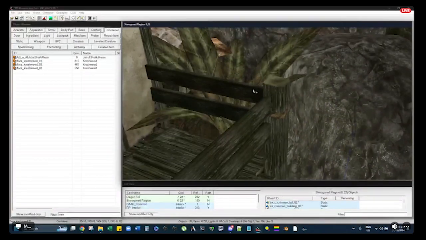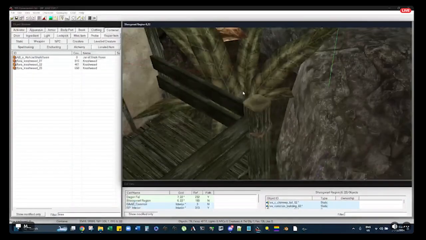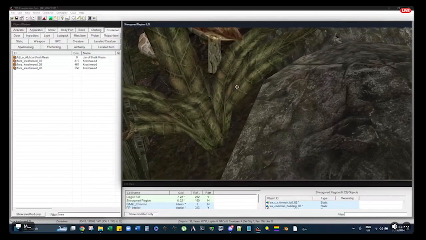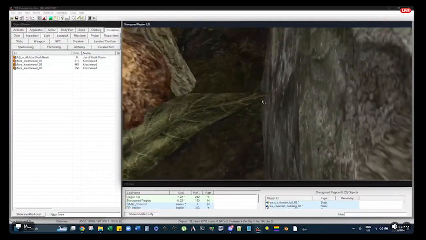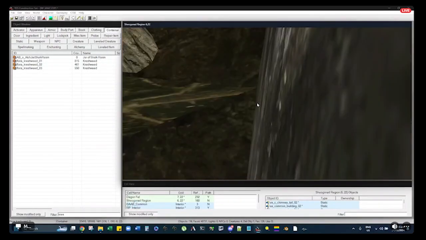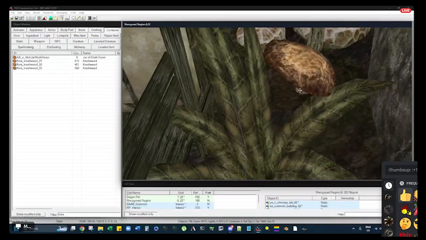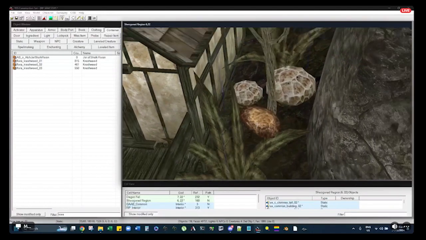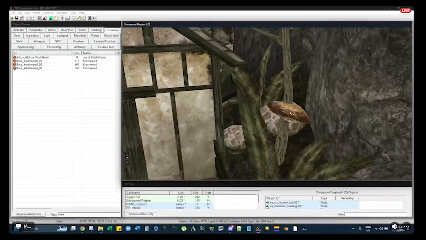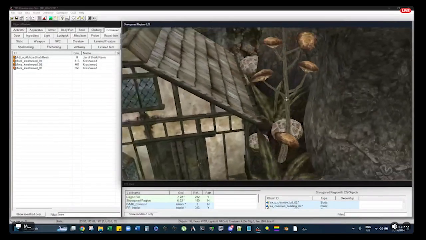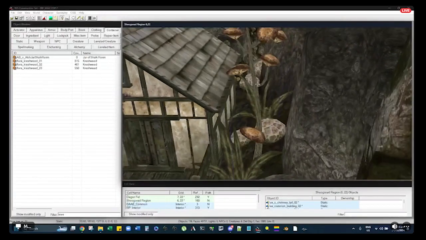Okay, how's that looking? Still clipping through that fence a little bit. There we go, fix that. Is it clipping through anywhere else? No. My god, is it? The little mushroom tree. Yes! Clipping through the mushroom tree? Well, thankfully I know how to fix that. There we go. Perfect. Voila.